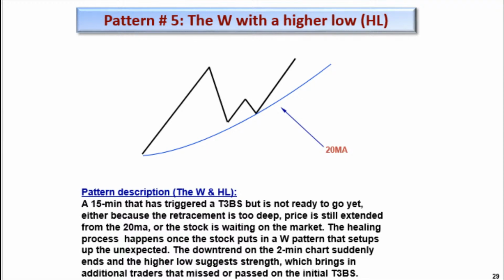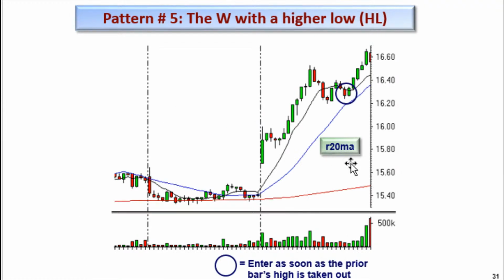A higher low is nice because it is giving us more information than a double bottom. The higher low is saying the buyers are not even waiting for the stock to double bottom. They're stepping in early and buying it. So that's a sign of strength. So again, uptrend, the first buy setup was extended away from the 20. I usually pass on these. The secondary entry was right off the 20.